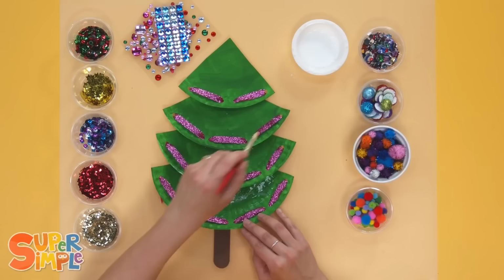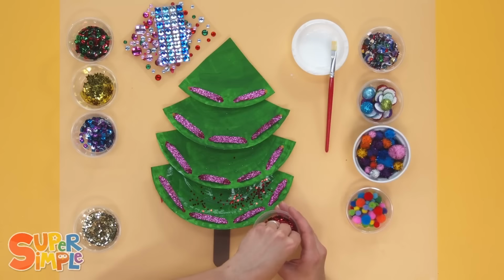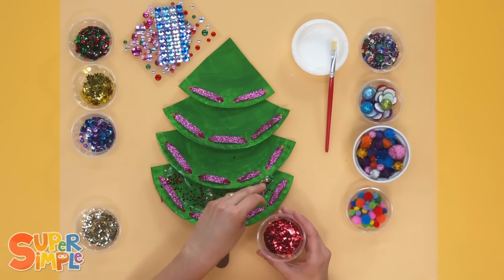Here we go. How about Addie likes the red glitter. Let's add some red glitter. So pretty, look at that. Good idea. So nice. Isabel says use all of it. I think we will. We'll probably end up using a lot of it.